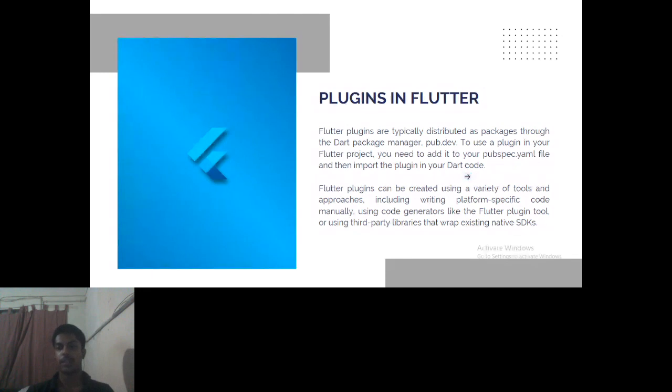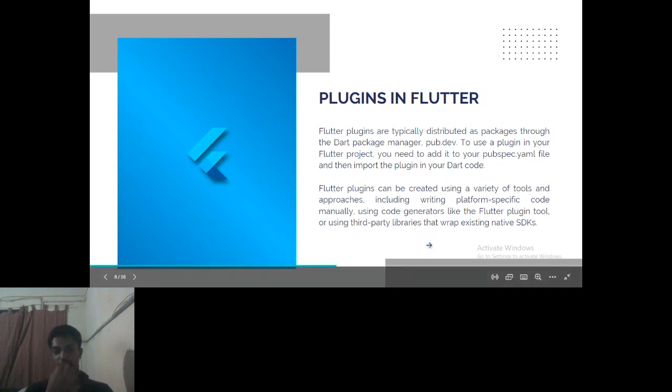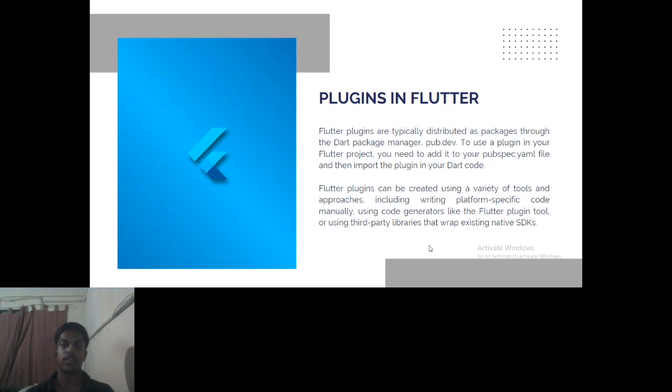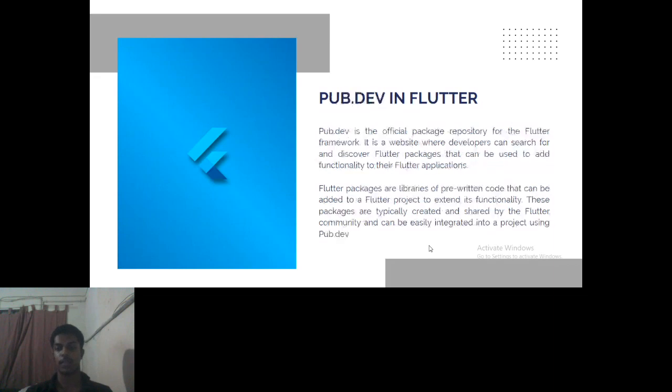So it consists of a different variety of tools. This plugin comes in different types, not only one or two. Here, using code generators like the Flutter plugin tool, or using third-party libraries. You can also use some native SDKs, right, like the Flutter SDK, Firebase SDK, Dart SDK. There are some SDKs which are mainly used to create and run these Flutter plugins. So these Flutter plugins can be used with a variety of tools. Okay, so that's the point.